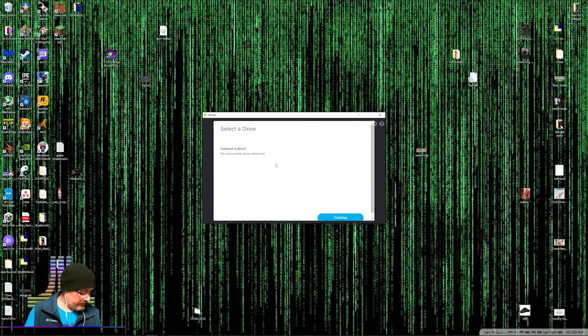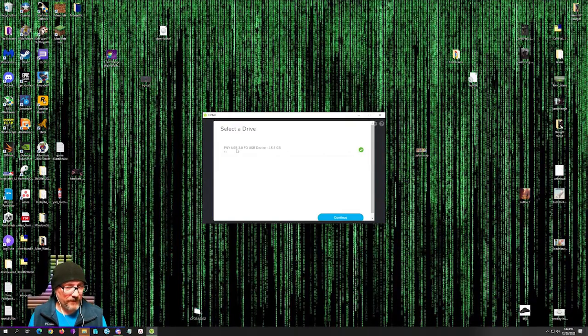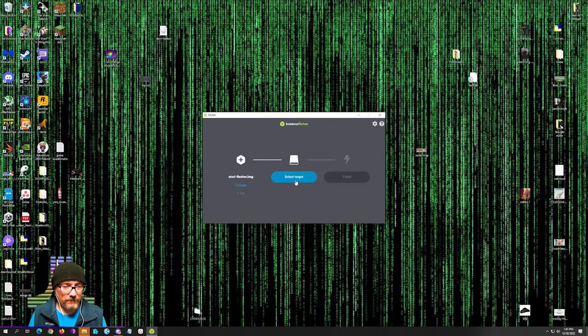Then select the target — you're going to pick the drive you want. If you have multiple USB things like an external USB drive, please choose the right destination. There it is — there's my USB drive. I'm going to hit continue. So now here's the file I'm flashing, here's its destination, and then I click Flash. We're going to click Flash and it will go through the flashing process and the validation process, which can take anywhere from 5 to 10 minutes depending on the power of your computer. So we're going to hit that and I'm going to fast forward in time.